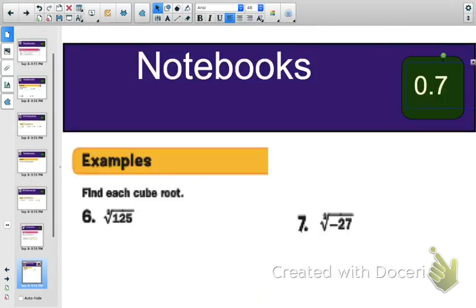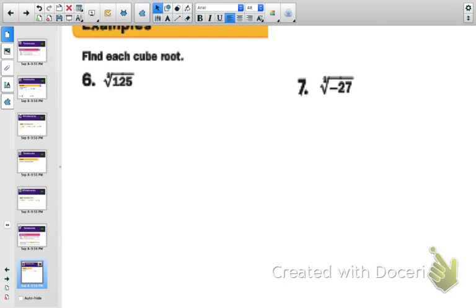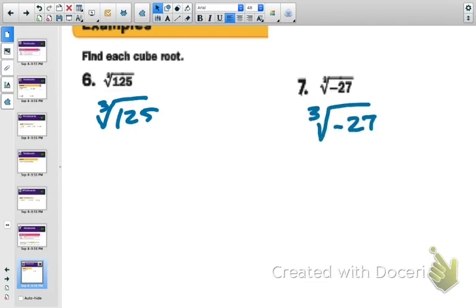Okay, so looking at some cube roots, those all say, see, it's so blurry. I'm going to rewrite those. So what those should say is cube root of 125. A cube root has a 3 up in the corner of the radical. We call these radicals. This is cube root of negative 27. So 125, I know that breaks down into 25 and 5. 25 I know breaks down into 5 and 5. So now I have 5, 5, and 5. So 1, 2, 3 5s. So that tells me that the cube root of 125 should be 5.